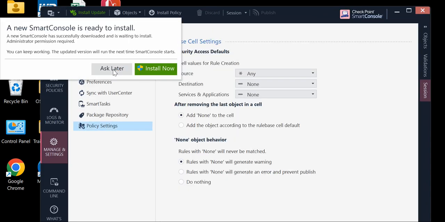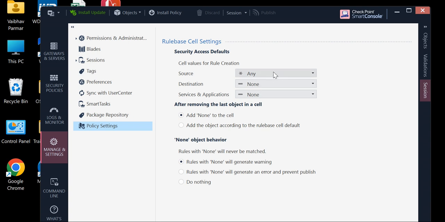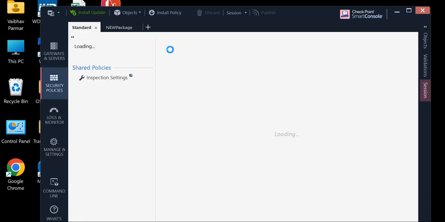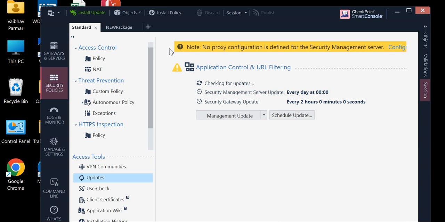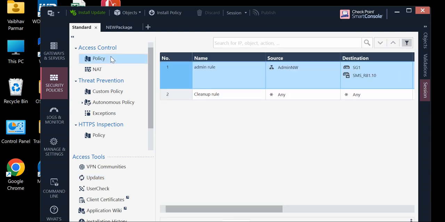Okay, new smart console, ask me later. So I have selected this. So let me just go back to the security policy, and I just want to create a rule and see if any value comes there. Updates are available, that is fine.